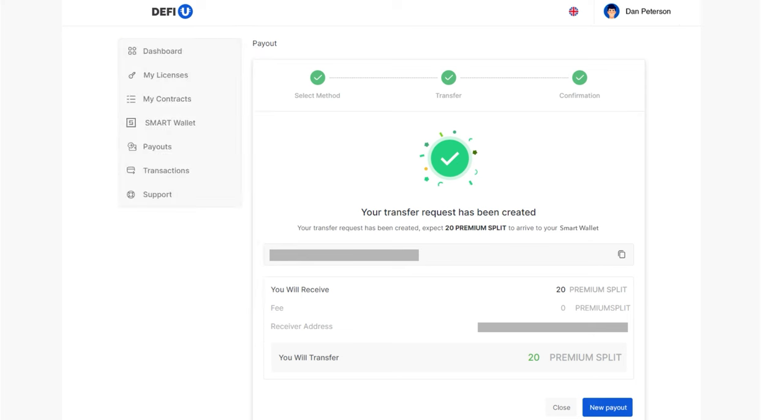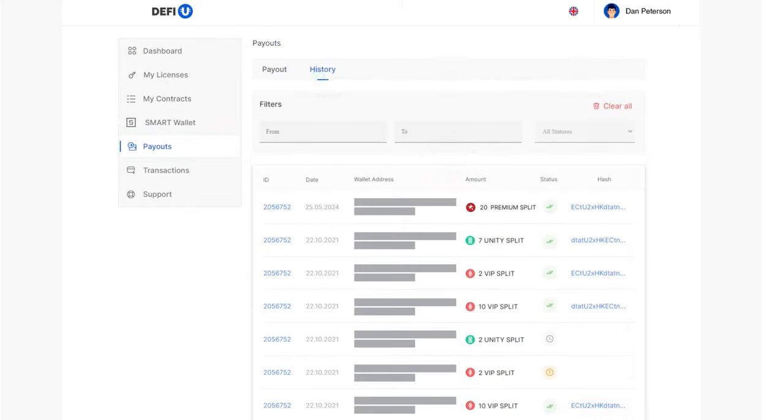You can find the payout history in the Payouts History section. If you have any questions, please contact support, and we will be happy to assist you.